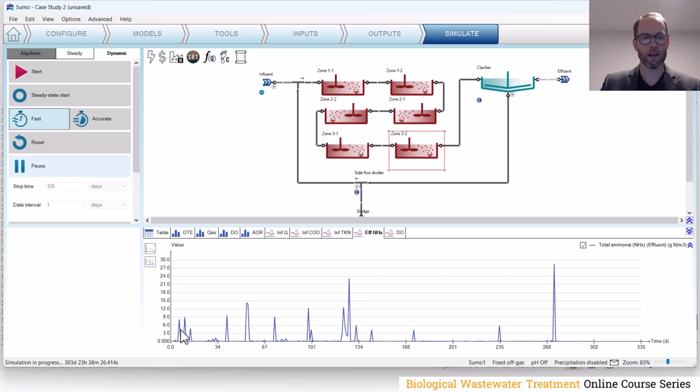And there's maybe 1, 2, 3, 4, 5, 6, 7, 8, 9, 10, 11, 12, 13, 14 peaks that I can see in a 335-day period. So 14 days out of 335. So you can calculate for yourself 14 out of 335. What percent of the time are we getting breakthrough of ammonia into the effluent?